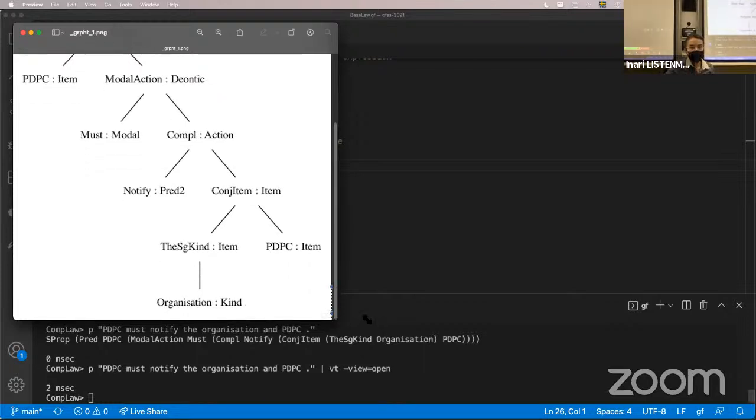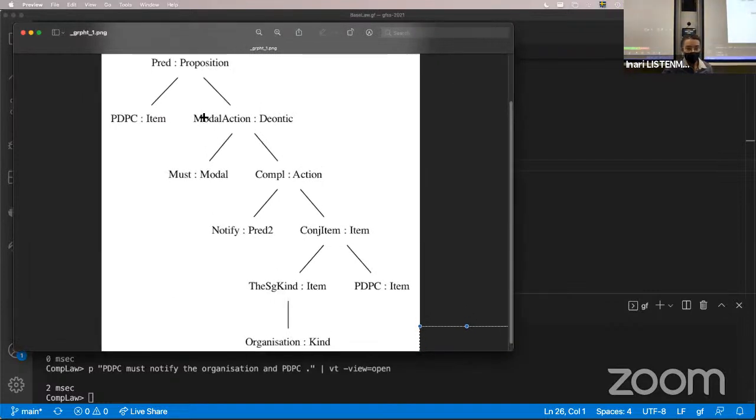Yeah, exactly, they would all be different abstract syntax trees, different constructors, because we have conj item, that is item to item to item. We could also make it like "PDPC must pay taxes and do housework." That's under the deontic. Actually, I have some more comprehensive toy grammars that I made a year ago in the SMU CC law repository, where we had all these different kinds of stuff.